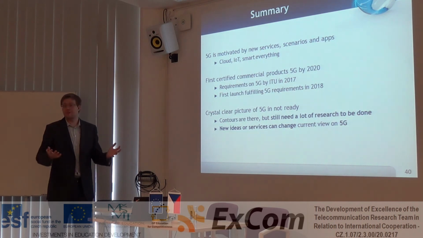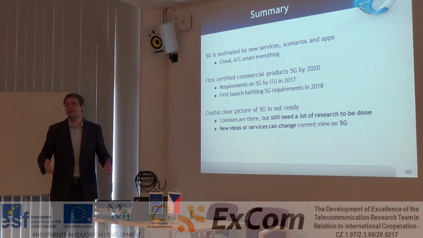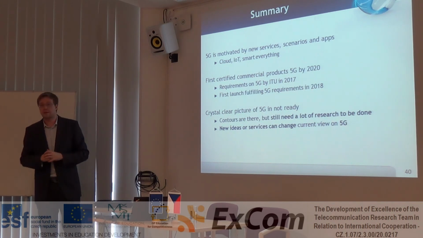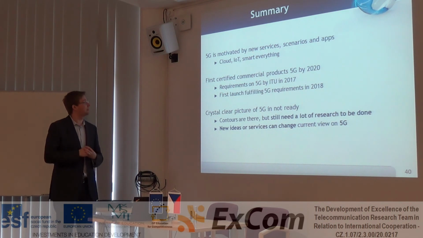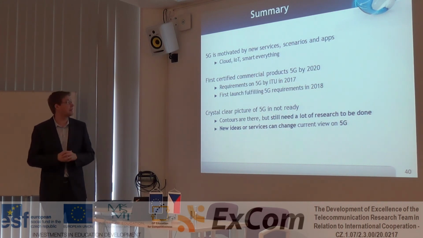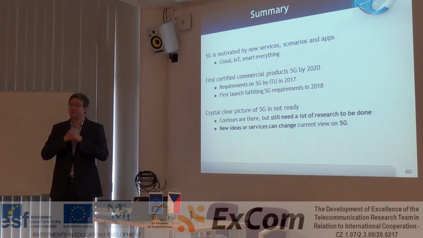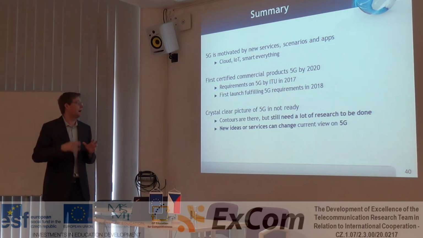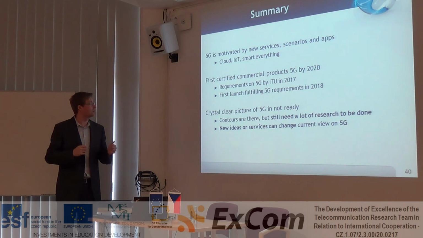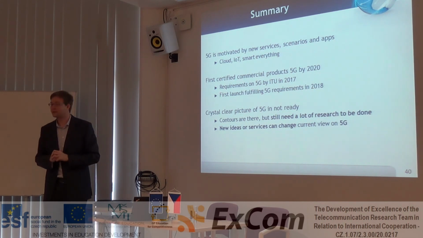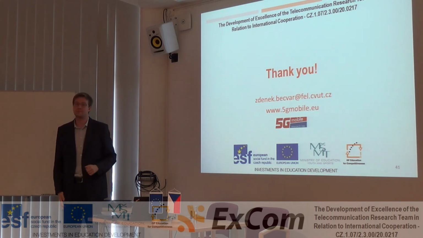To summarize, 5G is motivated by new services, scenarios and applications, and mainly by the convergence of all technologies: cloud, IoT, smart everything together, and in touch with mobile communication. The first certified commercial products of 5G should be ready in 2020, but we can assume the first hardware and first networks will be demonstrated in 2018. Currently we cannot say what 5G will be. We have some overview and some ideas, but there is still a lot of work to be done. If somebody comes up with a new excellent idea or a new service, all that I've presented can be changed, tuned or aligned. That's all. Thank you for your attention.